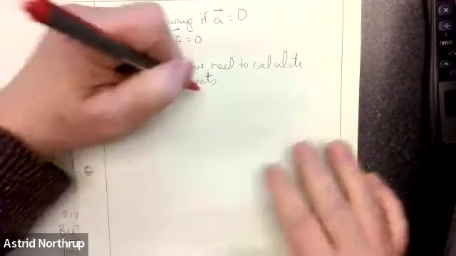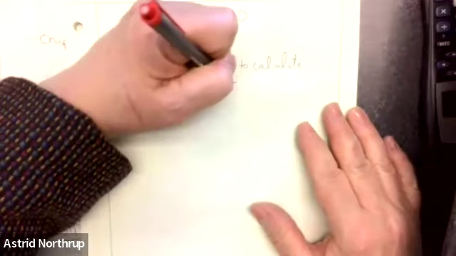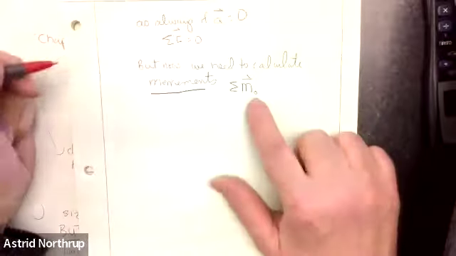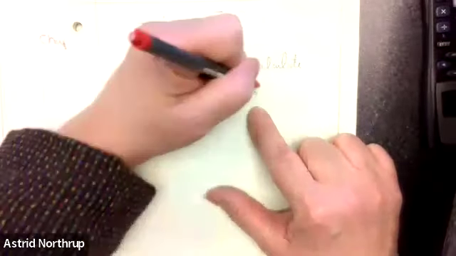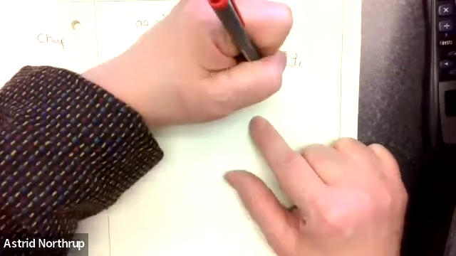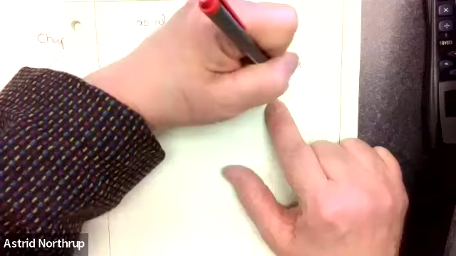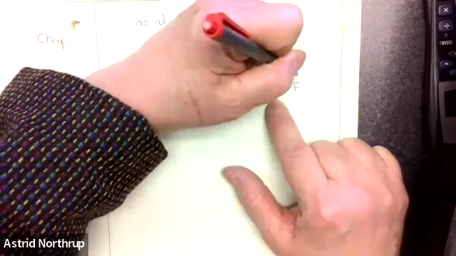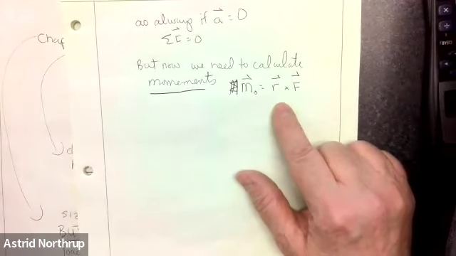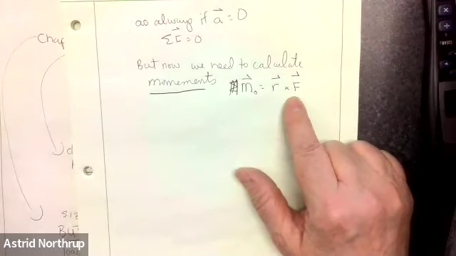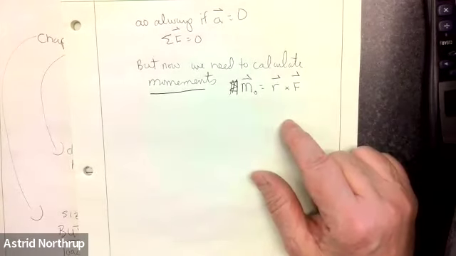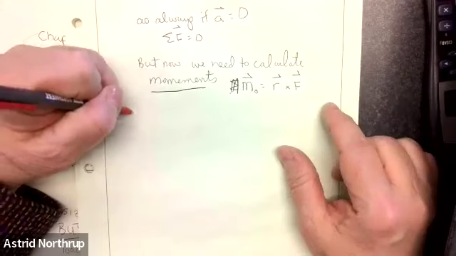And what is a moment? Well, a moment has to be taken around a point, and it is, let's just do this. Any moment about point O is equal to a distance vector multiplied by a force vector. So in order to do this vector math, we need to know how to multiply vectors. It also turns out that there are some intriguing properties of vector math.